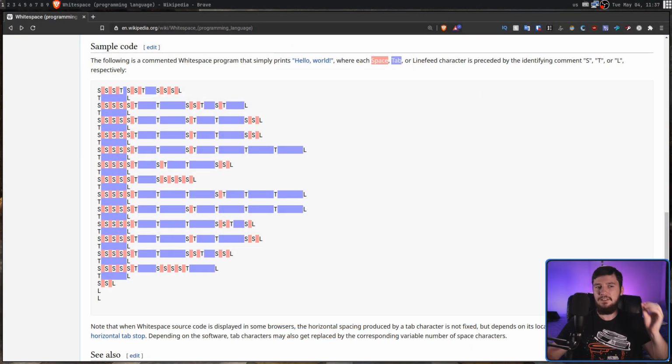Every technology out there has some form of use case, even if the language was just made entirely for the sake of a meme like whitespace, where everything in the language is a space, a tab, or a line break. Even something like this has a use case. This is just to see if it can be done, and because it's kind of funny. But if you look at more serious projects, even if you can't see a use case for Ruby or Python, some other project might look at that language and say, okay, this addresses this problem we're having and this problem we're having. This is actually the best tool for the job.